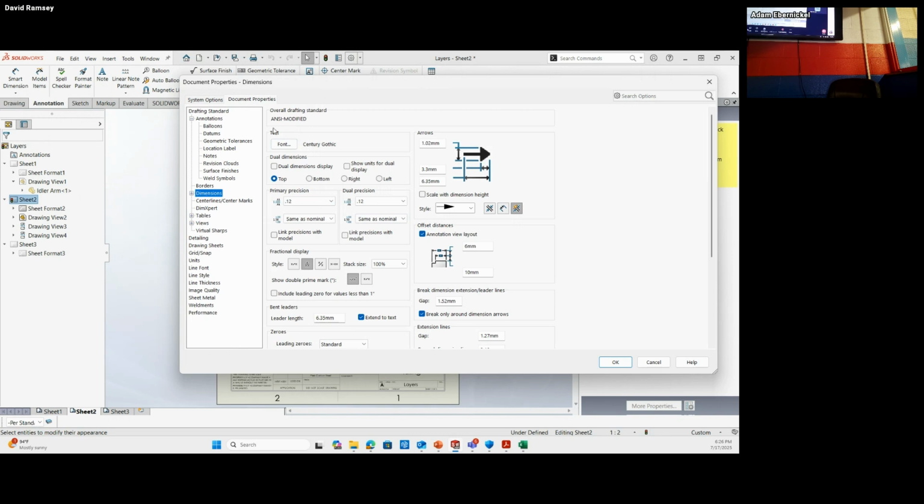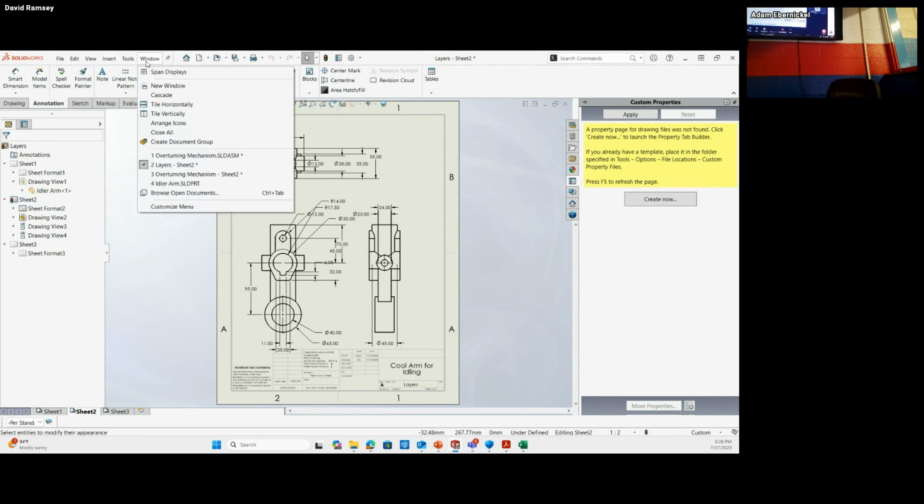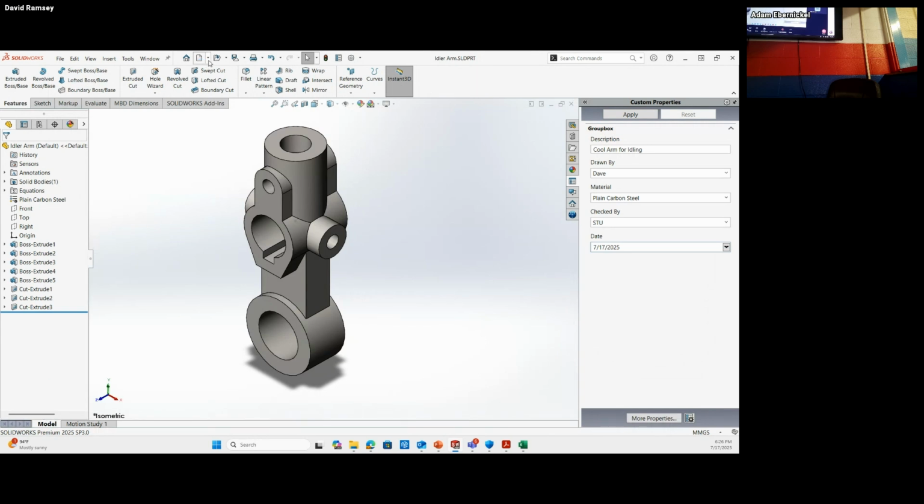A new drawing. Okay, so I would say look at doing this too. When you create your new drawing, I'm sorry, let me go back to a part. When you create your new drawing, are you doing it by make drawing from part or assembly?